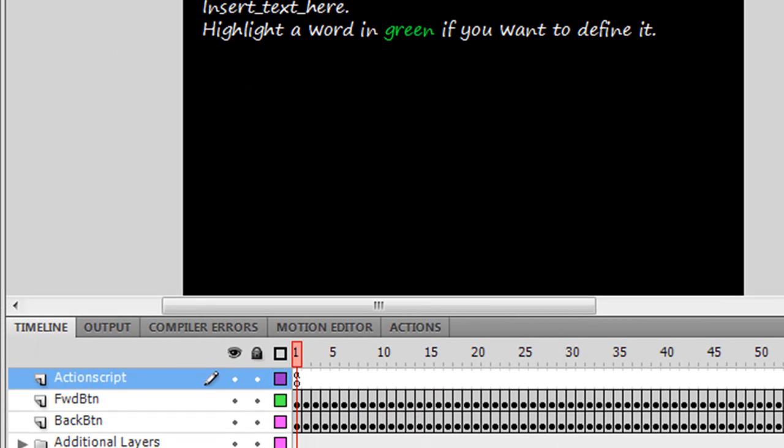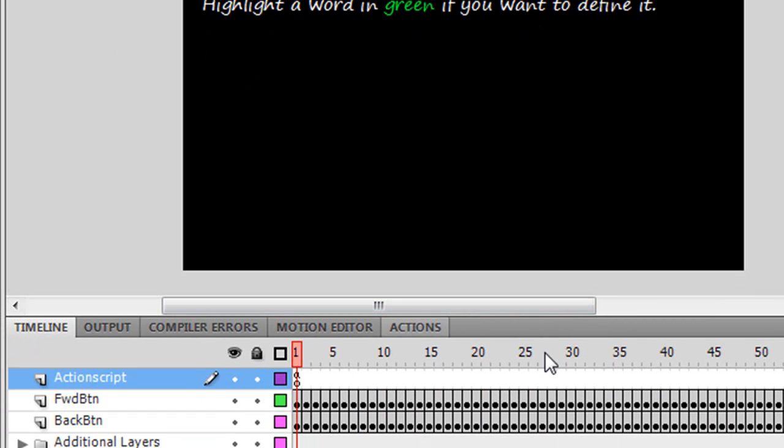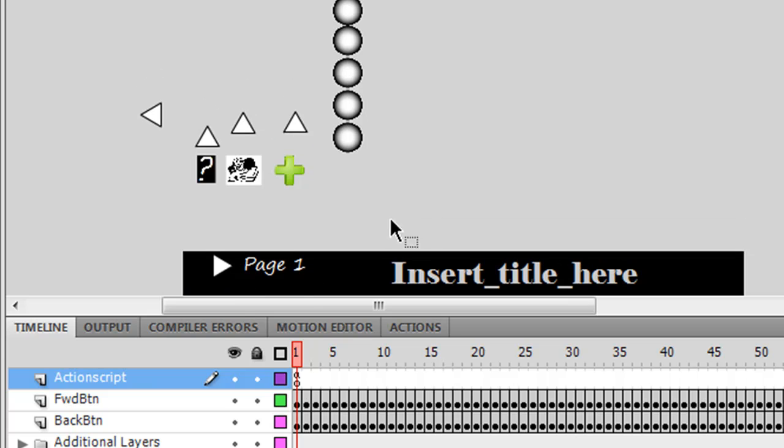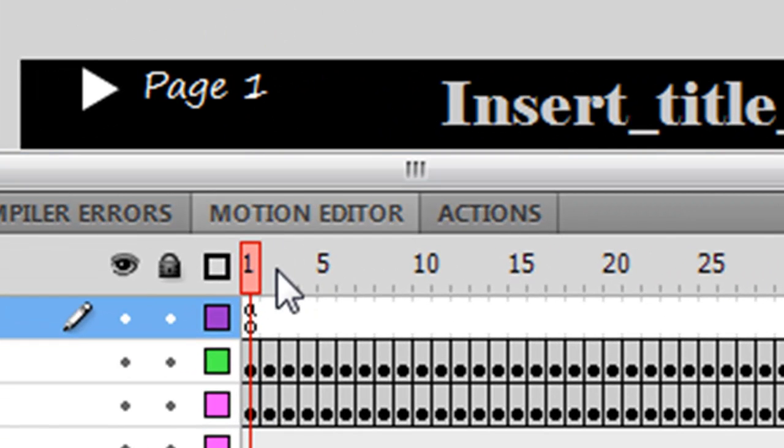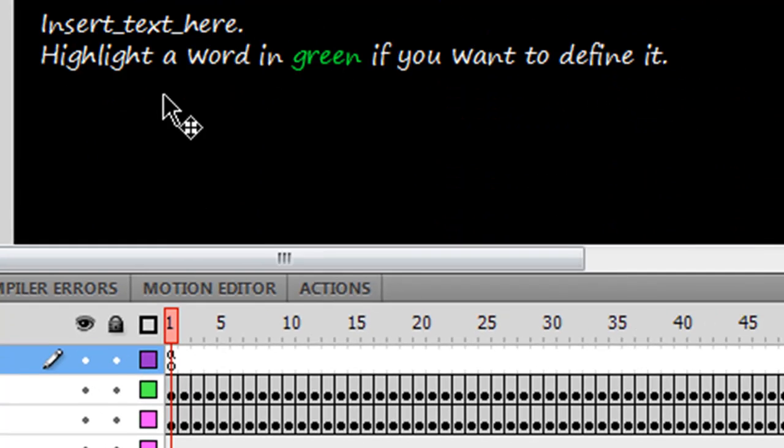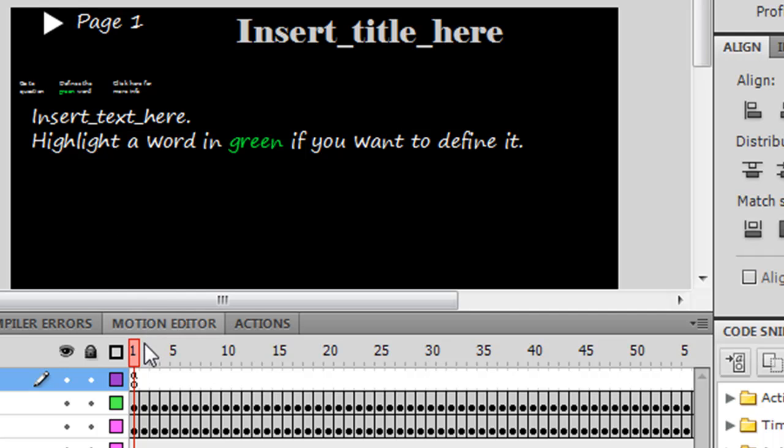Now, down below the stage, we've got our timeline. As you can see, we're in frame 1 now. Okay, and this red box is our scrub head. Now I might just move the stage down a bit so you can see page 1 is right up there next to the timeline. If I move this scrub head along, you'll see page 1 changes. So I'll move it along and you can see it changes, and we're on page 5 now. Basically what you need to do is put in your content and then move your scrub head along to the next frame when you're finished.